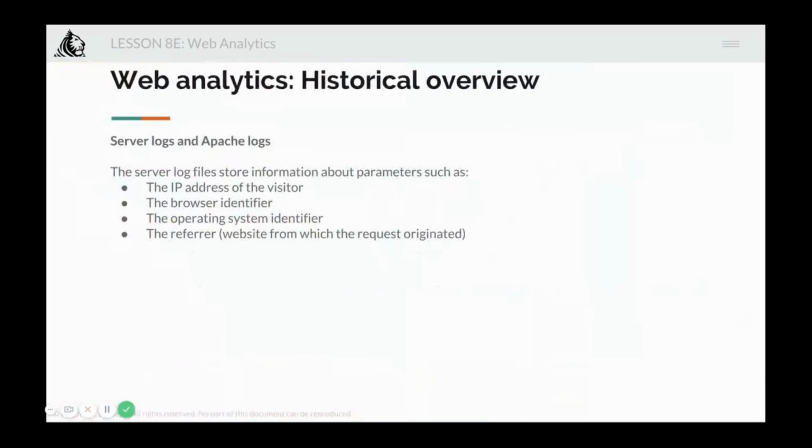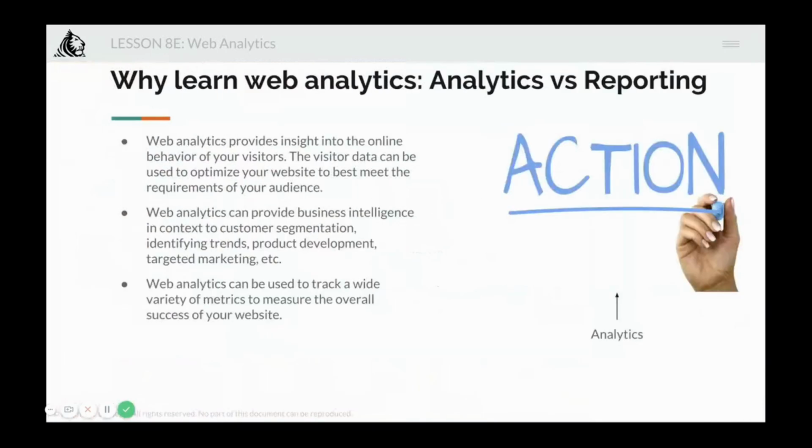The server log files store information about parameters such as the IP address of the visitor, the browser identifier, the operating system identifier, etc., the referrer. So people began developing scripts to extract relevant data from the server log files in order to compile useful information, right? In this way, web analytics came to life. Initially it used to be server logs, a lot of hard work, and slowly and steadily the server logs took the shape of the web analytics that we know today.